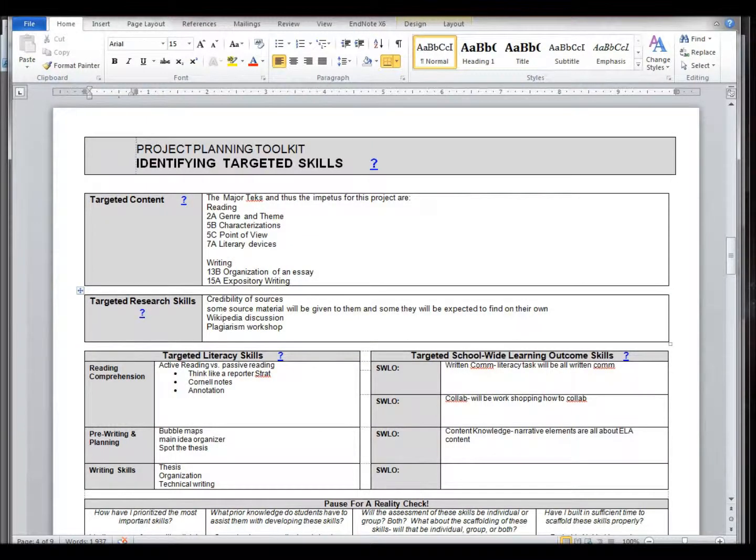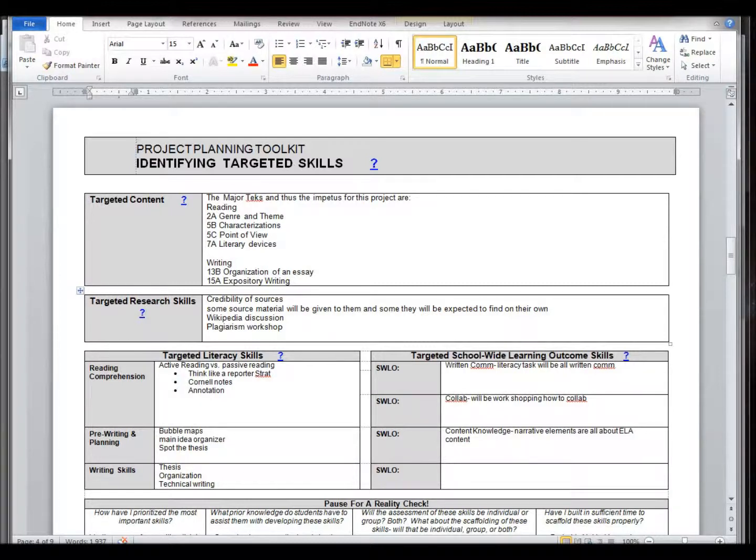I'm going to do some work on credibility of sources. There are going to be some mythology websites that we go to, but we're going to talk about how you can discern a credible from an incredible or a discreditable source. I will be giving them some source material, and I will be expecting them to find some on their own. As this is our first project, we're going to have a really good discussion on Wikipedia and how Wikipedia is not the bane of all existence if you use it right. If you just go to Wikipedia and take the work right off of there, yeah, it's pretty awful. But if you're going and looking at their source material and going to those sources, you might be alright.